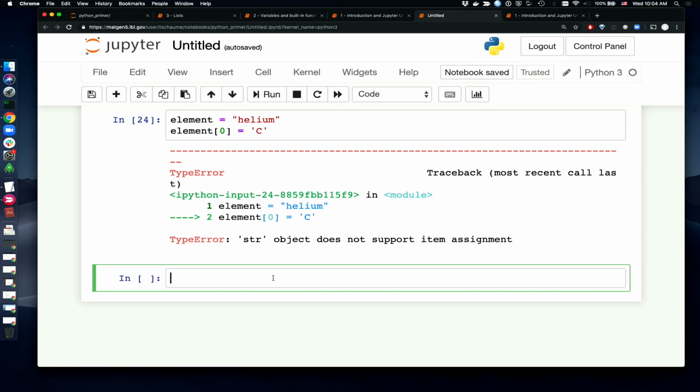And you can even slice the list by doing this.